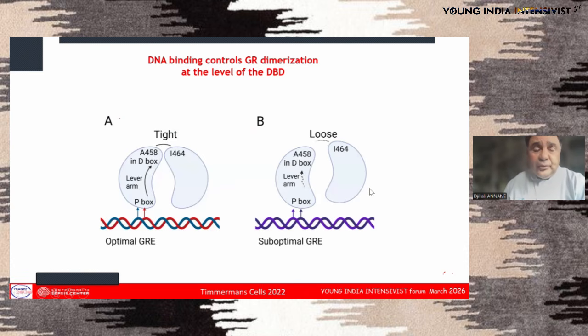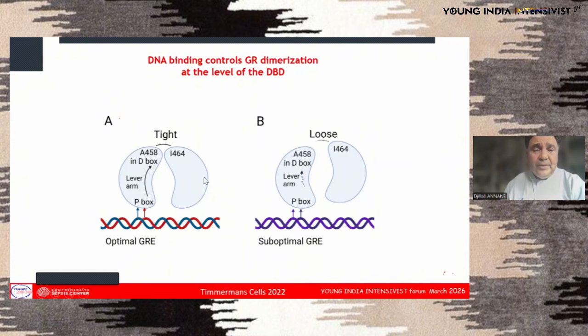Among recent discoveries about the function of a glucocorticoid is the understanding that the dimerization process is of utmost importance in the modulation of inflammation. And any abnormality in the binding of a GR at the DNA binding sites may result in an abnormal dimerization process, resulting in the loss of a glucocorticoid receptor mediated function.